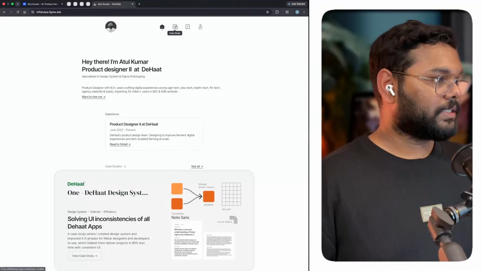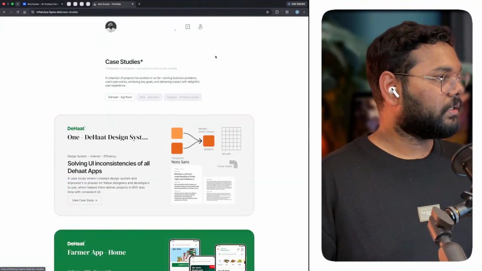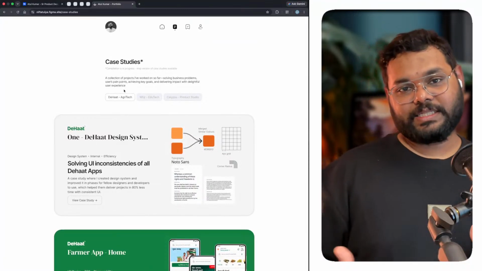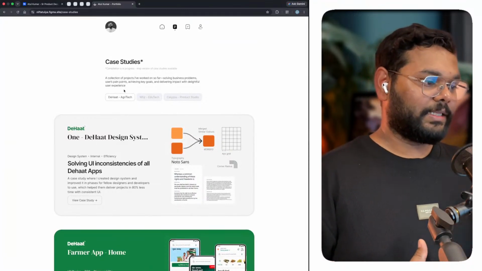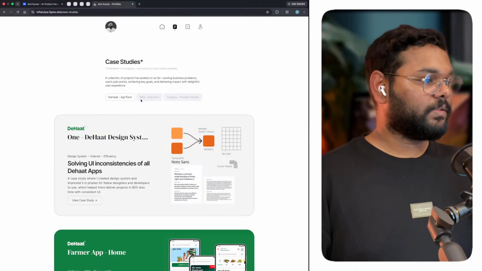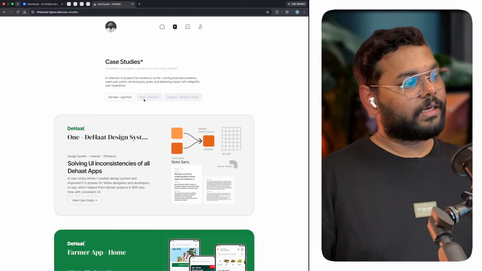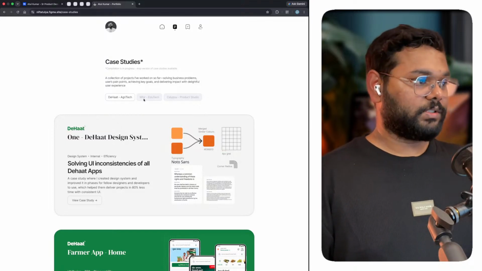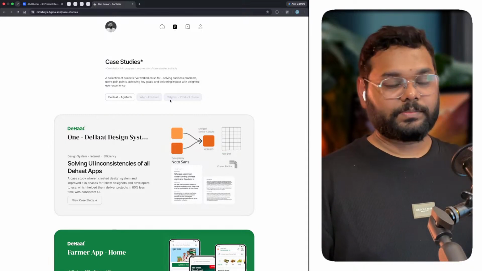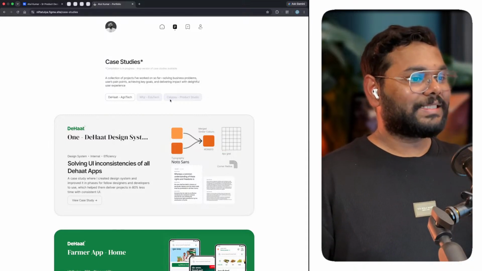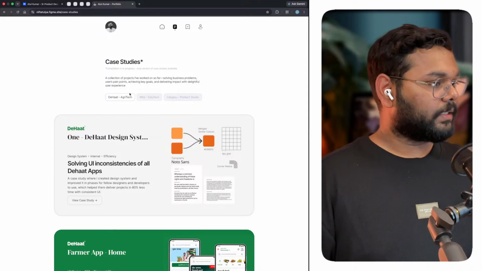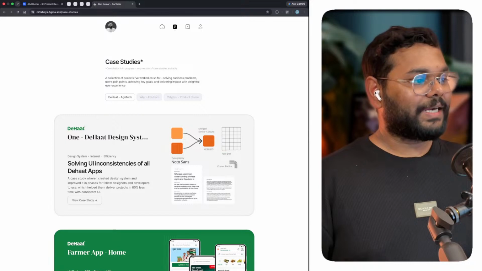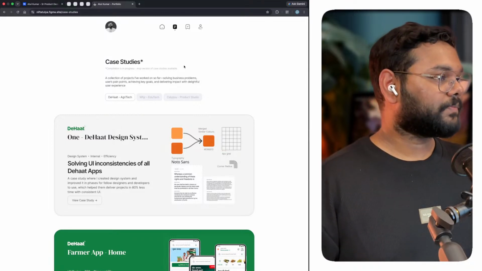Then this is the list of case studies, right? And I thought that whatever major case studies I have worked on, I'll list down here, and I have made a small filter. I do not have anything in terms of case studies compiled from the Whitehat Junior projects and the Calypso projects. That's why I'm just keeping it simple, and I'll make them appear active when I have case studies.